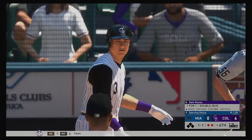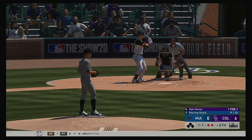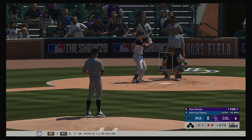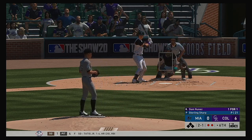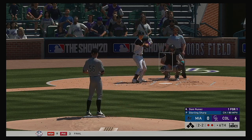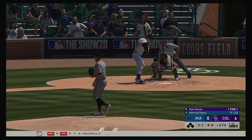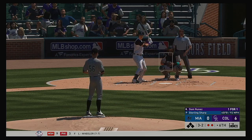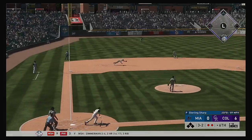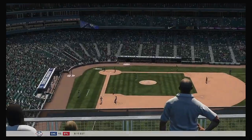Now at the plate, Dom Nunez. One. It's a fastball that misses. Two out, nobody on. Two and two to the Colorado catcher. And that misses, so it's a full count, 3-2. Got a full count. Hit on the ground toward the left. Speared on the dive. It's there, and he's out.